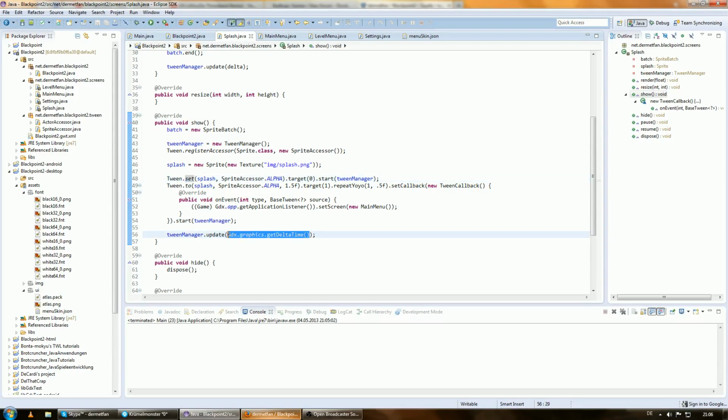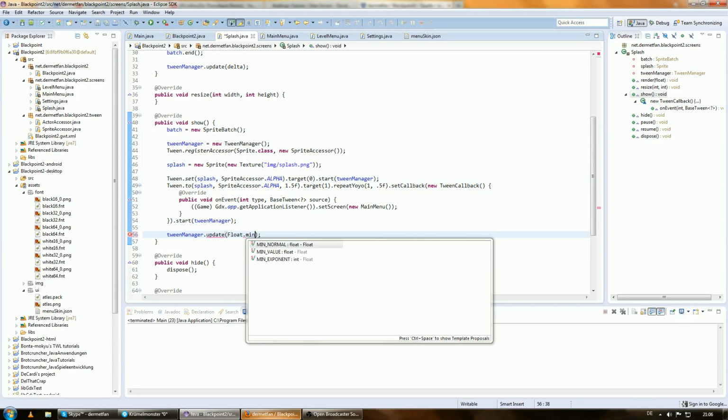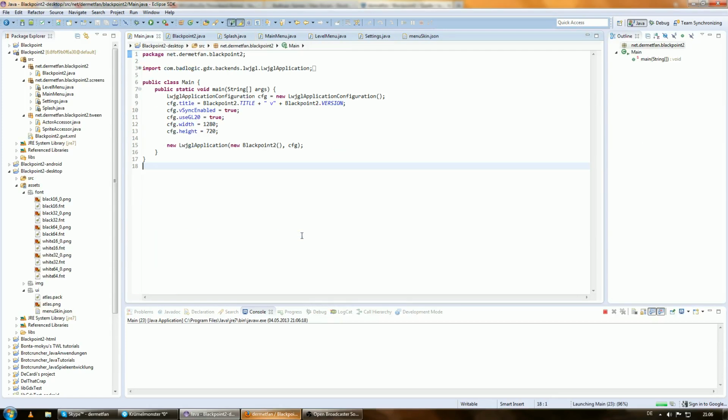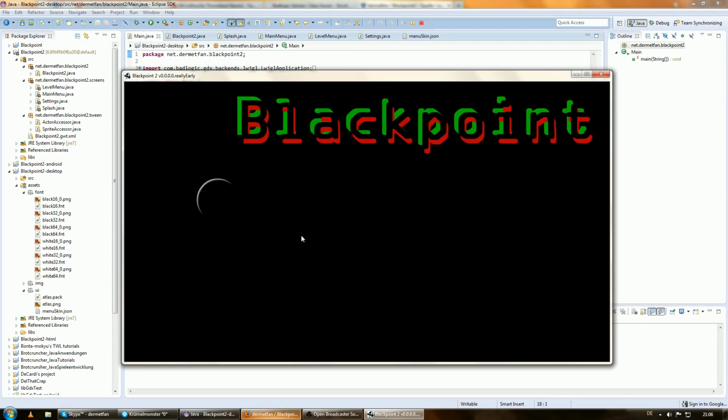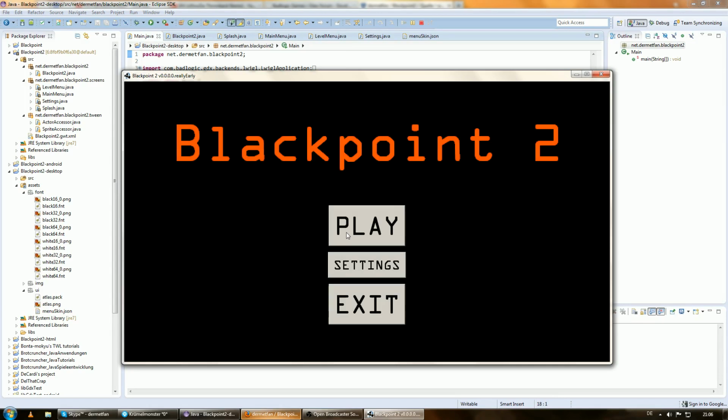I think that's the thing. So let's just put something really low there. Actually, float.MIN_VALUE. This is just a really, really small number, but it does something. So now it works. Alright.